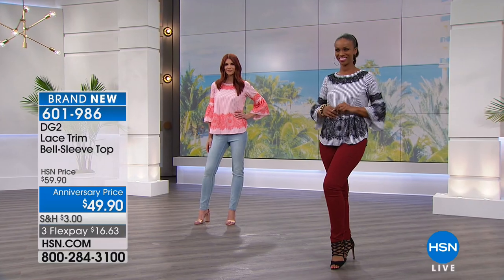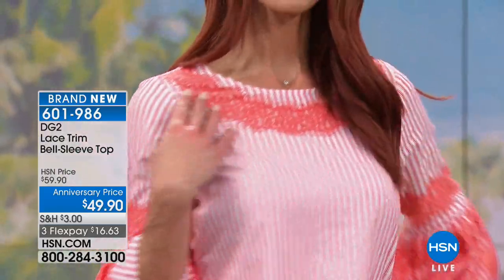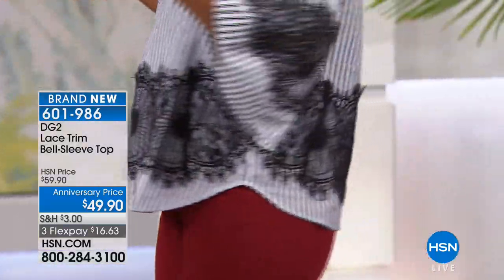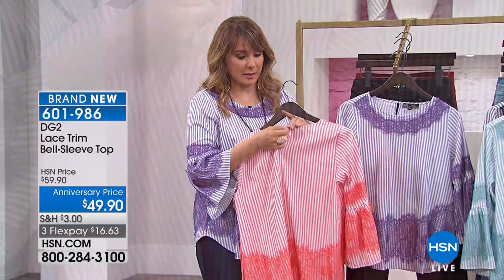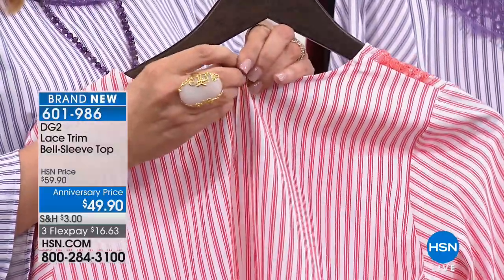Length is 27 and three-quarters inches. It's a rayon cotton blend, hand washed dry flat, so no special care required despite the delicate lace detailing. On flex pay it's $16.63. This fabric does not have stretch, so bust dimensions: extra small 39, small 41, medium 43, large 46, extra large 49, 1X is 51½, 2X is 55½, 3X is 59½. It's a pullover with a button on the back with an elastic loop to stay in place.